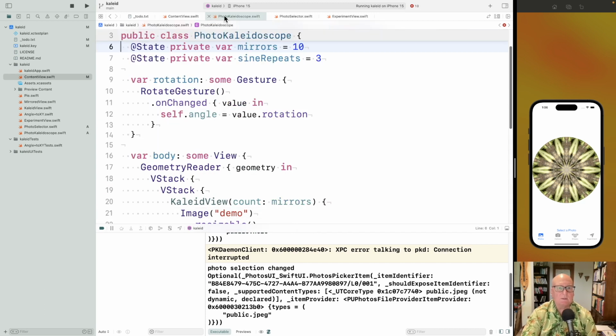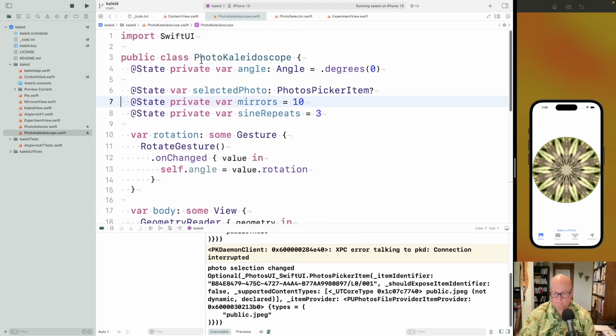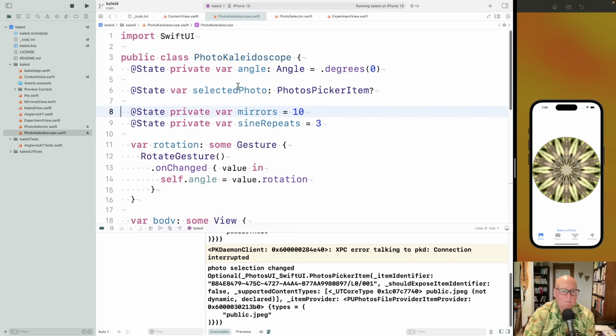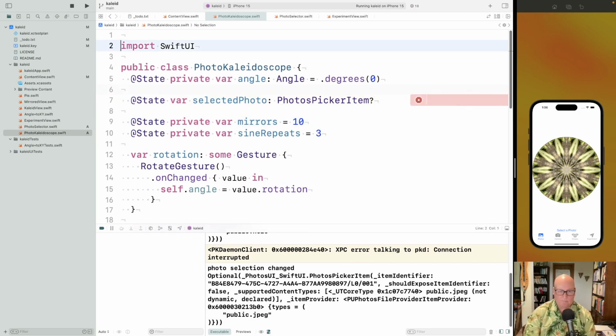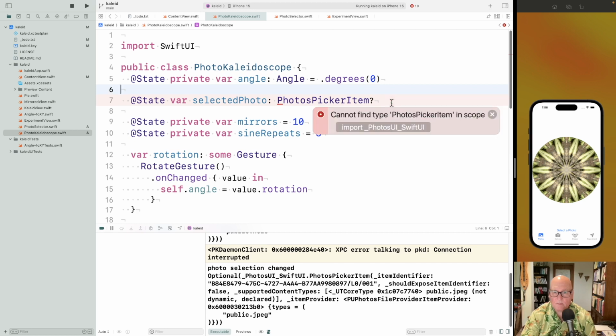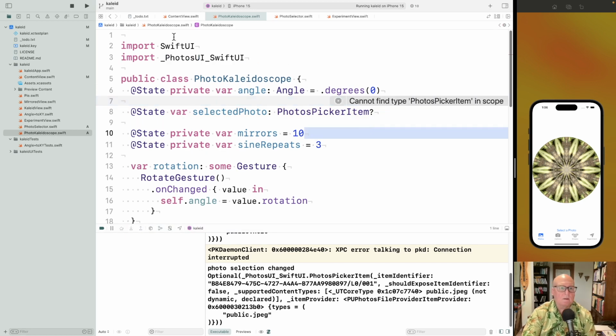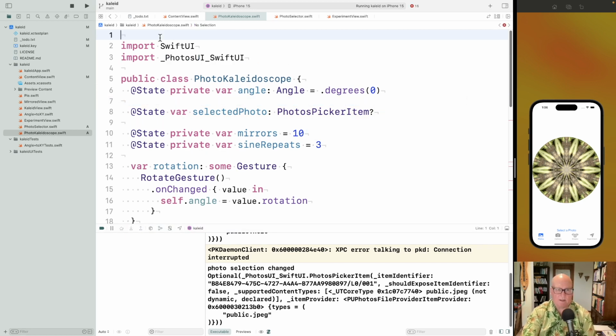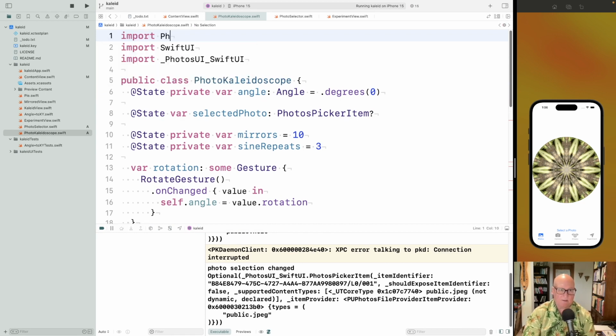I didn't see a motion manager in there. Does it offer to look it up? Yeah. I think I can just say import PhotosUI.